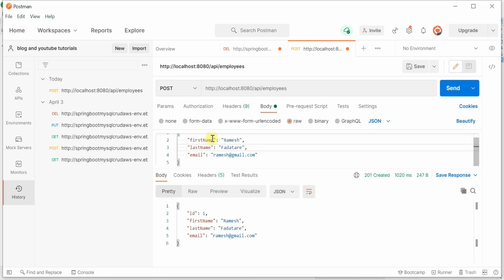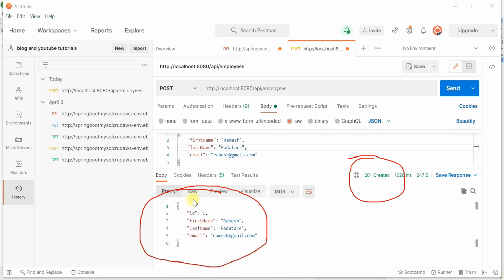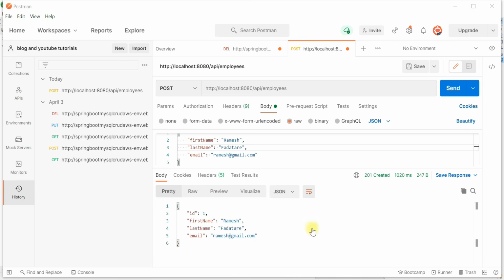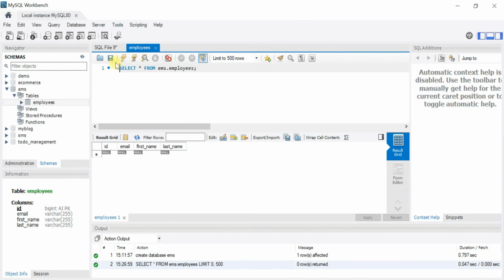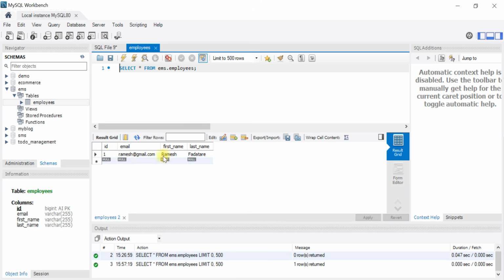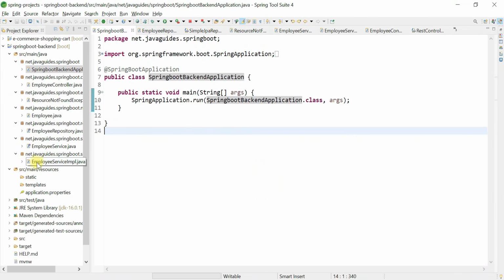and there we go. So employee is successfully inserted in database, and we got a success response from the REST API with status code 201 Created, and this is the response, and ID here, so ID equal to 1, so this is the auto generated primary key value. And let's head over to the MySQL Workbench, and if you can see, a record is inserted in a database table. Alright guys, we have successfully implemented save employee REST API.